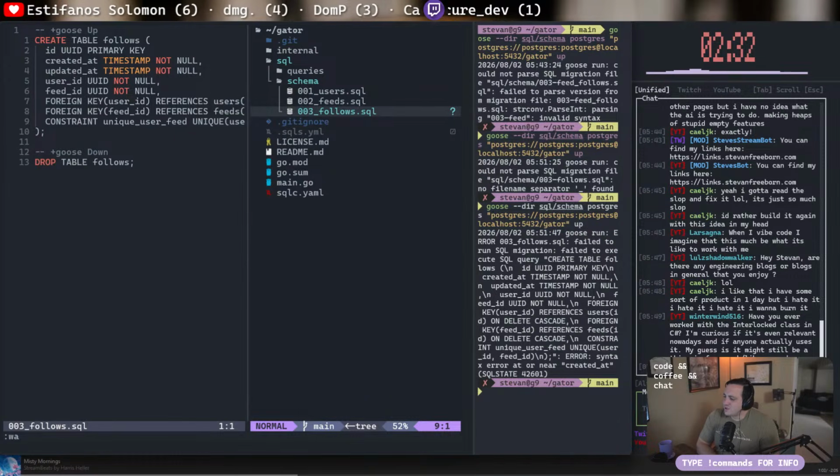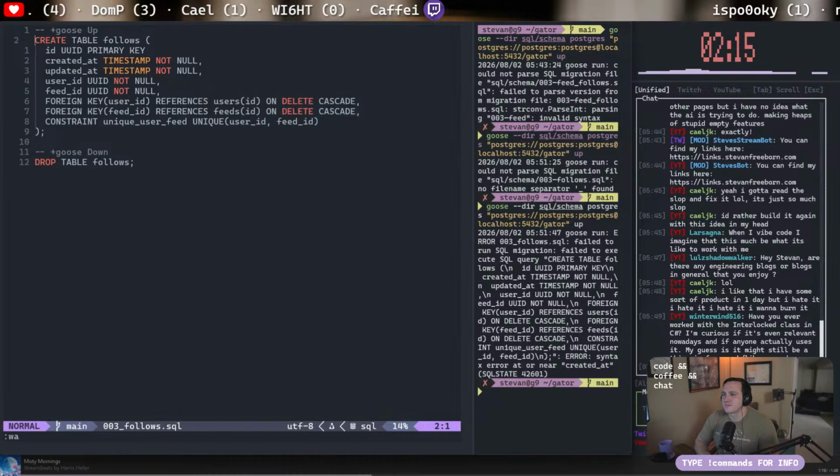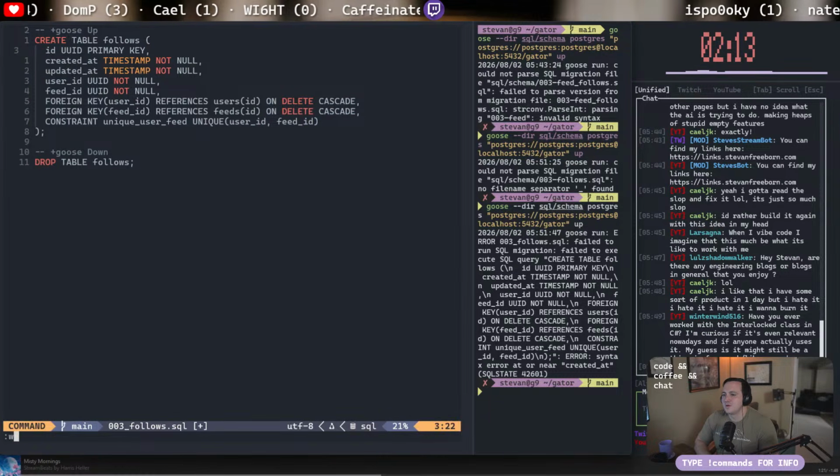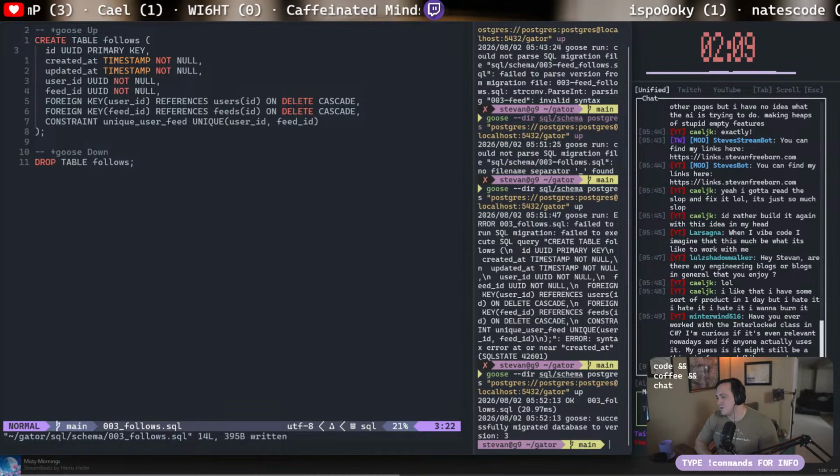Let's see. Failed to run SQL migration. Create table follows. Error, syntax error at or near created at. Oh, I see the error. There we go.